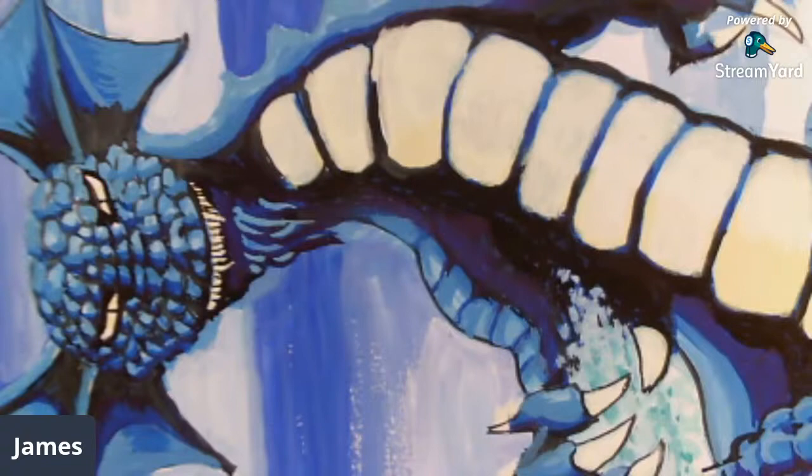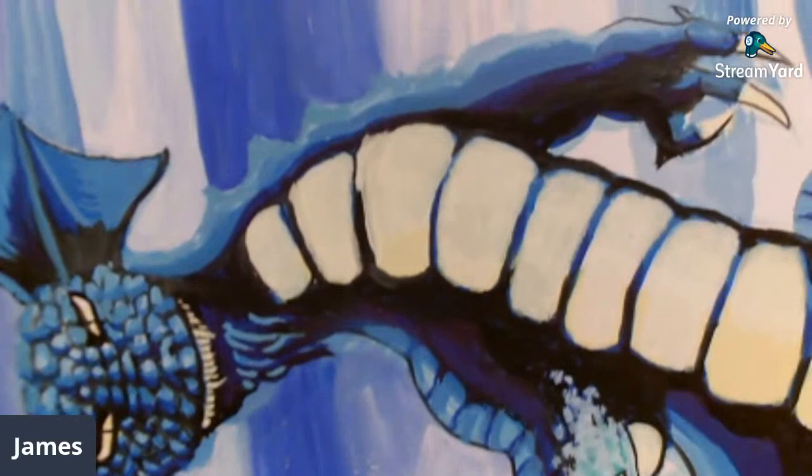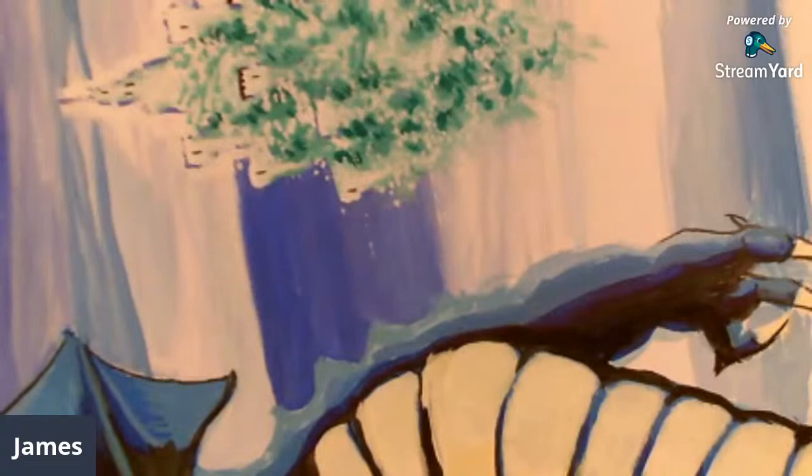The little castles in the sky. I need cobalt blue. That's what I need. So I'm going to switch to cobalt blue. I have to change colors.